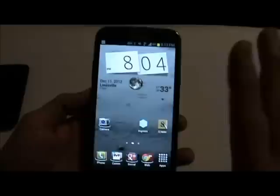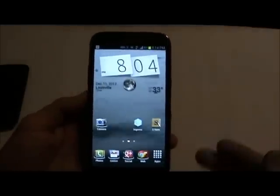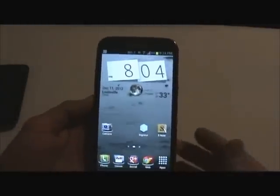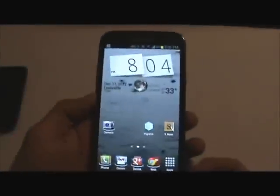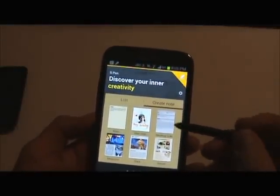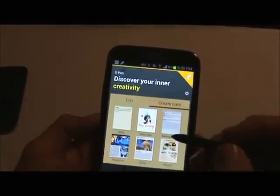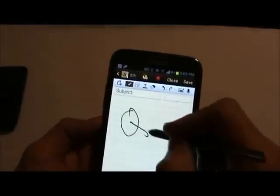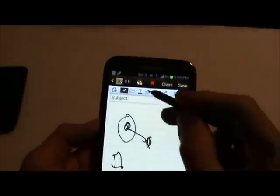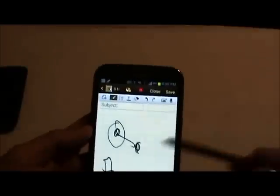And obviously you could put a different kind of skin, be it Launcher Pro or that kind of thing, but then you're losing the functionality of S Note and some of the other things that are built into the OS. Even with the device on, I pull it on out, it launches S Note right away, ready for you to be able to take a note if you want. So if I go to just create note and I just say a new note here, it's ready for me to just start to do whatever I might do with a note. And if you just wanted to, you could do recording, etc. There's a lot of apps that do this kind of functionality, but it's cool that this is integrated in.